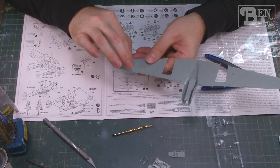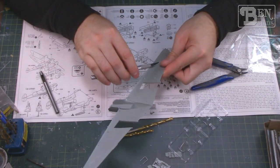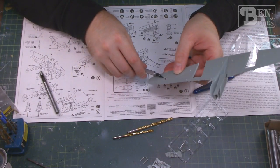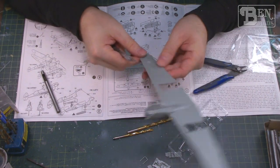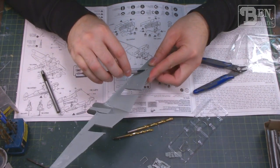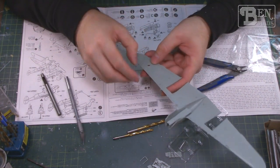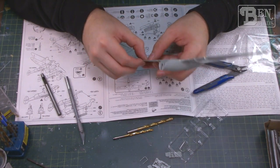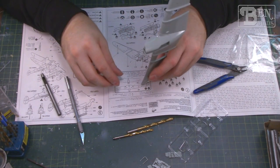So I'm going to have to bore out around the actual opening itself. To do that, I can just use an X-Acto knife and come in at a really shallow angle and slice off as much as I can around the top, being very, very careful not to cut or widen the hole itself. I want to keep that pretty similar to what we have right here. Once I get this nicely reamed out, I can test fit the light again and see if that works. And it is better. It's not perfect, but it is better.